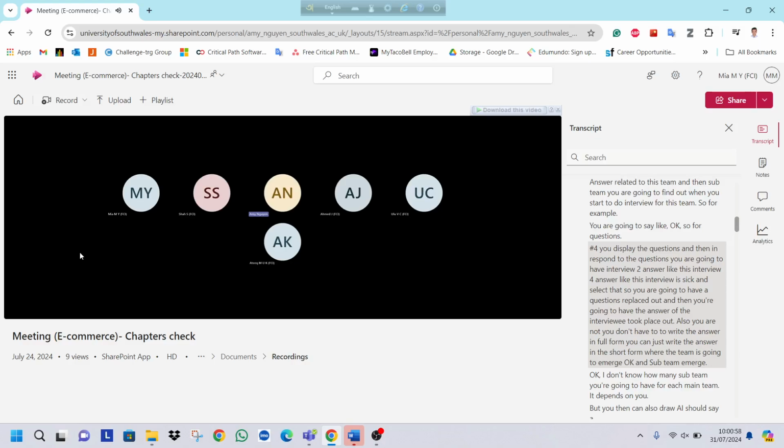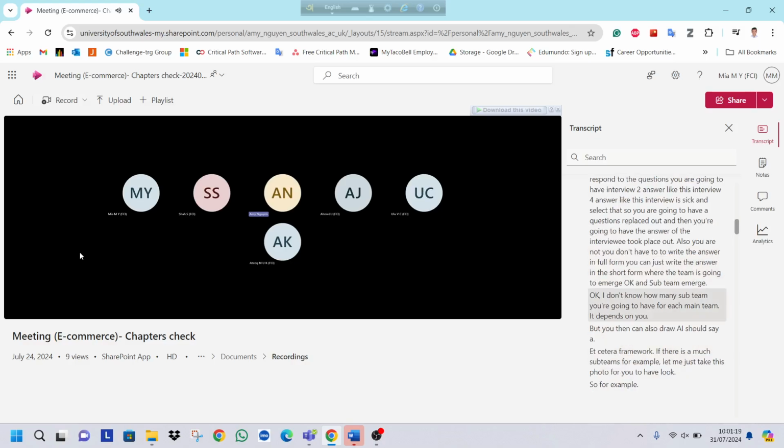So you place out the questions, and then you place out the answers of the interviewees also. You don't have to write the answers in full. You can just write them in short form, where the theme is going to emerge, and sub-themes emerge. I don't know how many sub-themes you're going to have for each main theme.